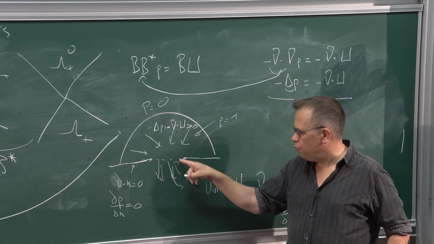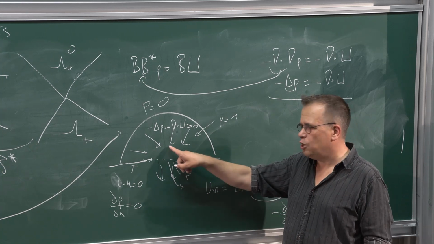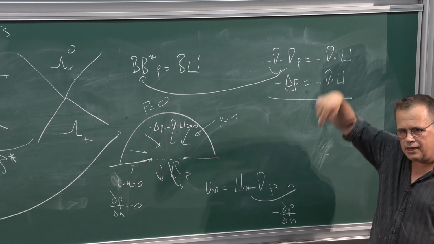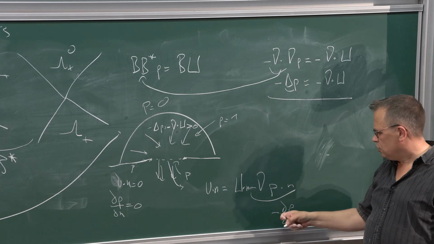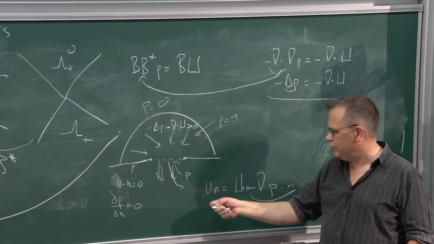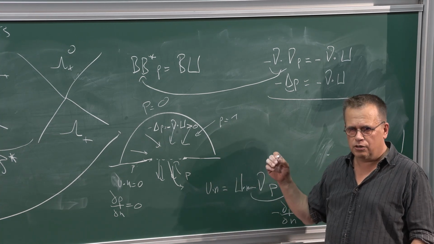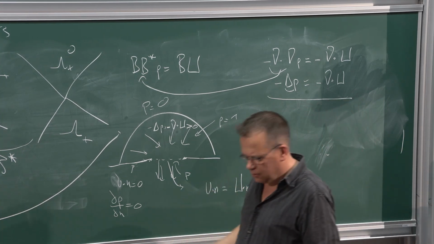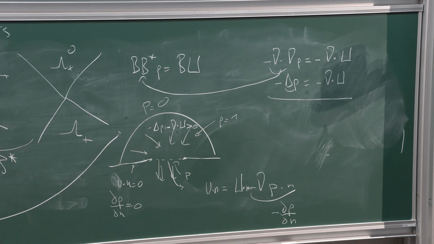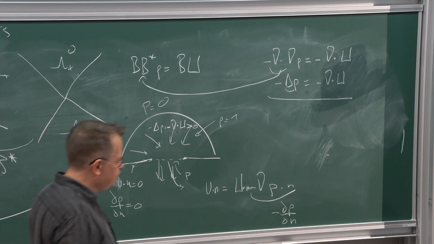But since the pressure is 0 here and it's positive inside, dp over dn is obviously negative. So this is positive, so it tells you that people always go faster than what they would if they were alone. So this is the exact opposite of what you see in practice. When you have people upstream of a door, they prevent each other from going fast. So you see that you have this capacity drop effect.